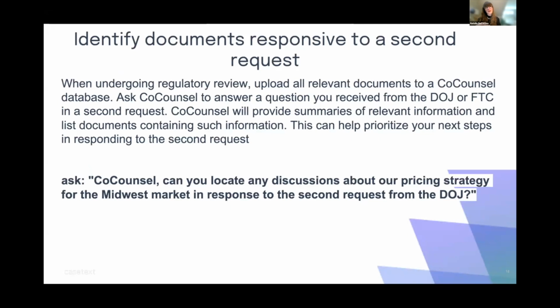This one, I think my manager really emphasized to me, as someone who was a previous antitrust litigator, how important the second request process is. So with CoCounsel, you can upload all your relevant documentation, create your own unique database, and then given the questions from the DOJ or FTC, you could ask CoCounsel, here's the question the DOJ sent over for our second request. Can you please identify any documentation within our data set that properly answers or addresses this question?